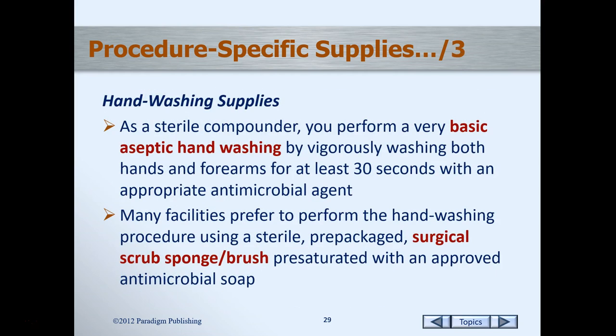As a sterile compounder, you'll perform a basic aseptic hand washing, and this can be done by vigorously washing both hands and the forearms for at least 30 seconds with an appropriate antimicrobial agent. That is the minimum. Best practice is to use a surgical scrub sponge brush that is pre-saturated with an approved antimicrobial soap. This is a pre-packaged sponge, and it will have a pick in it so that you can clean under your nails. The brush side would be used to clean around your fingernails and around your cuticles, and then the sponge side would be used to clean your fingers, the palms of your hands, the backs of your hands, and your forearms.